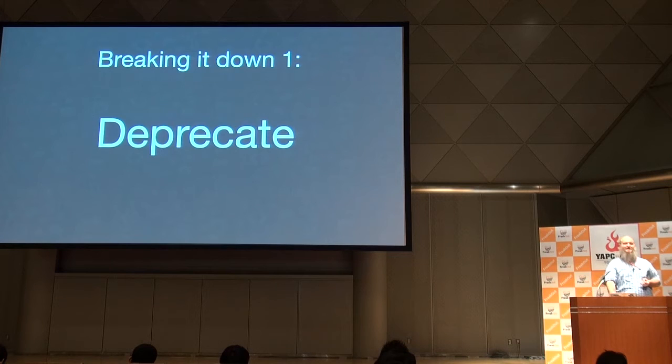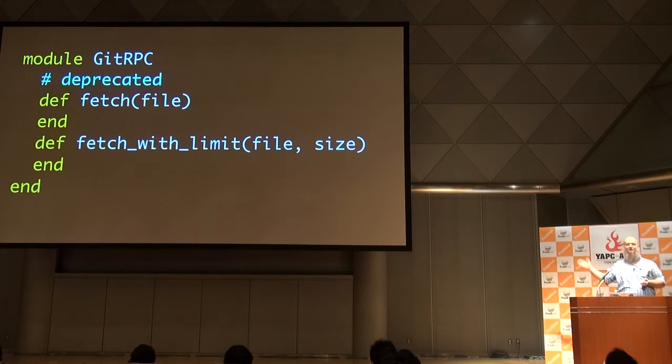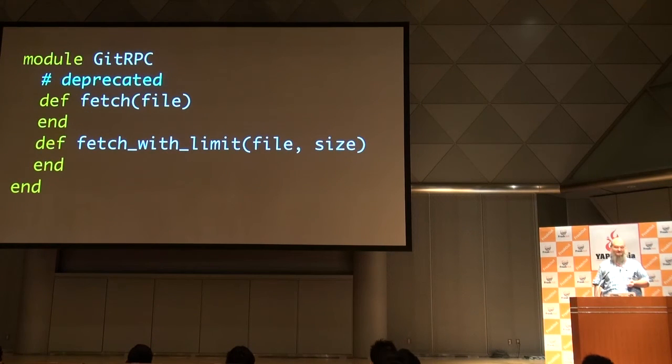You have done deprecation if you have ever made a method underscore new, or underscore old, or underscore two, or anything else where you made a new method but couldn't remove the old one, you deprecated something. In this case, to go back to the previous example with the context, we would want to deprecate a fetch, for example.